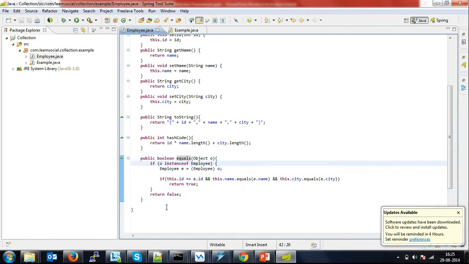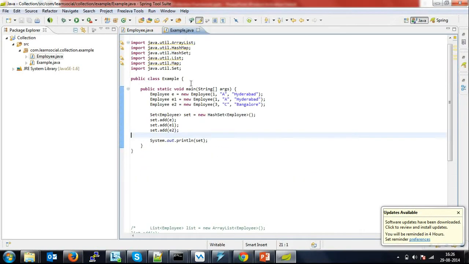So first I checked for instance of, so that the object which I'm trying to check for the equality has to be instance of employee, otherwise I'll just return false. So I assume that it's an instance of employee and then I downcast it to employee. Then I look for if the ID of the current object and the passed object is same, with the name and city. If all these three things are same, then I'll assume that these two objects are same. So here I return true for this.